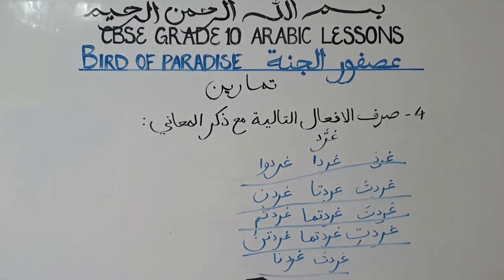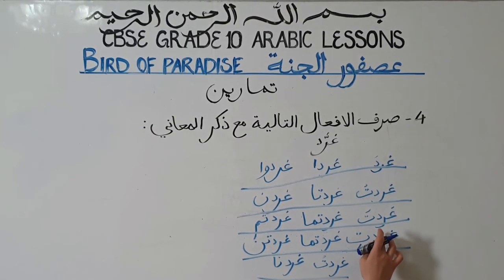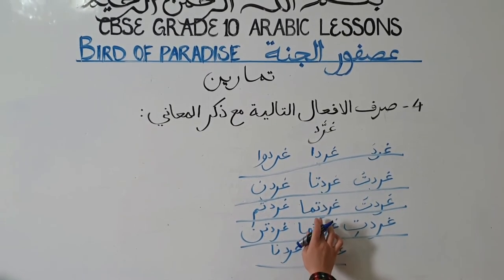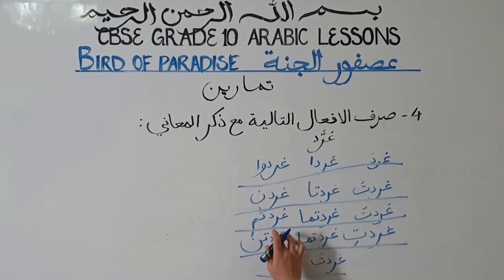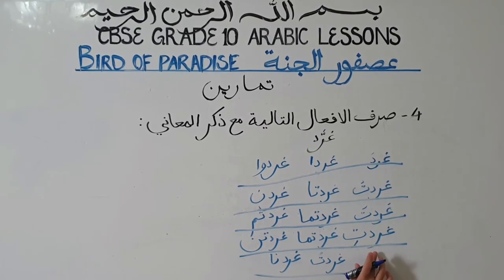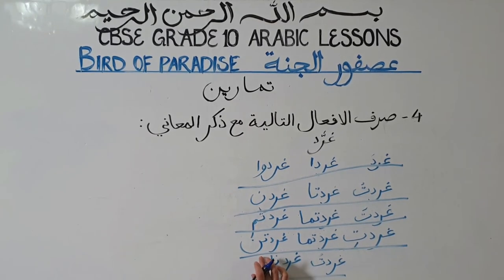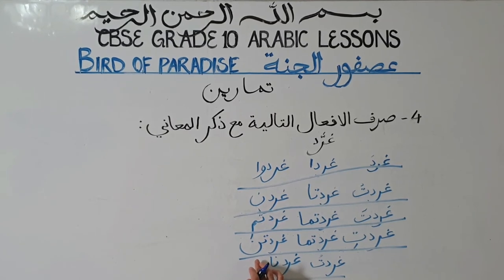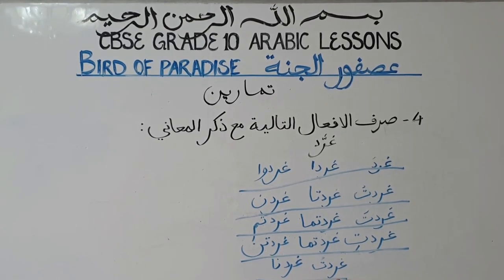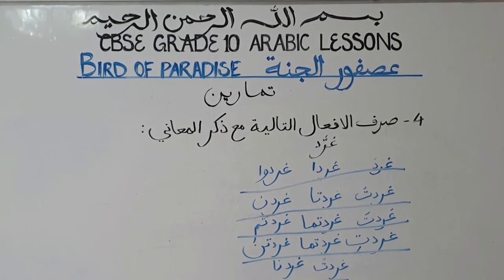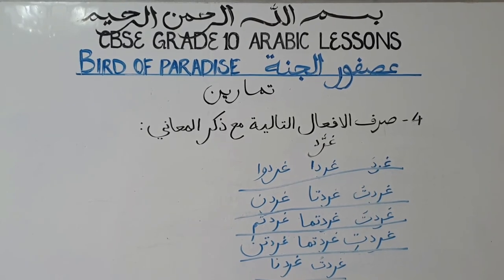Gharradta, we are speaking to a second person, so I'm speaking to a male bird: you male bird sang. Gharradtuma, you two male birds sang. Gharradtum, all of you male birds sang. Gharradti, you female bird sang. Gharradtuma, you two female birds sang. Gharradtunna, you all female birds sang or chirped. As I said, singing or chirping of birds is the same meaning for gharrada in English. Gharradtu, I sang or I chirped. Gharradna, we all sang or we all chirped.